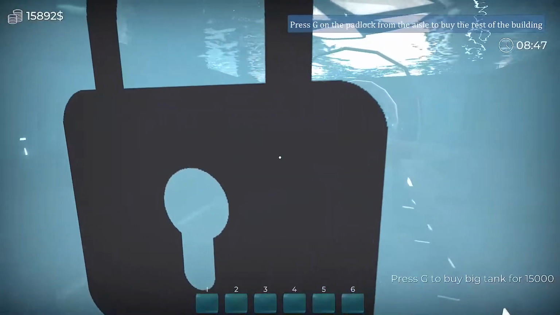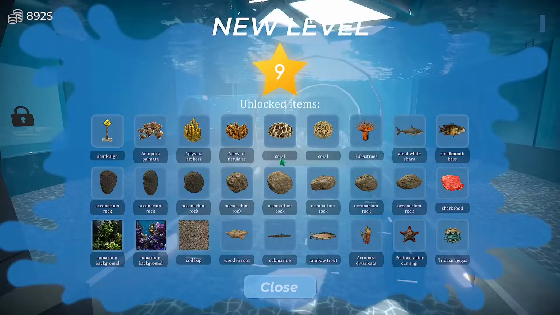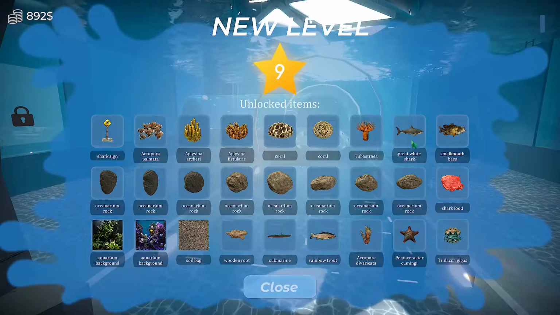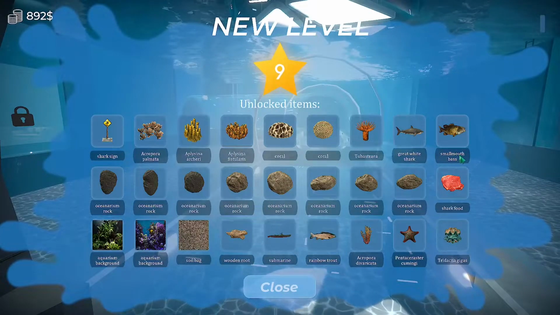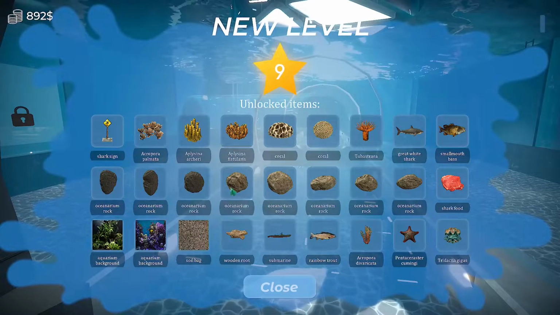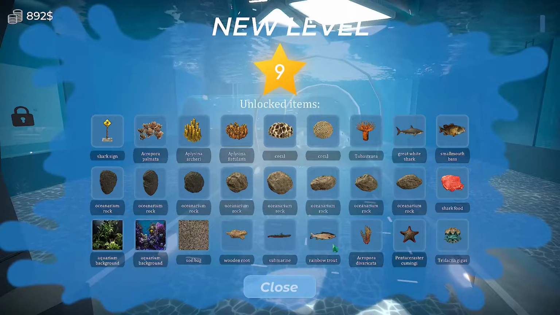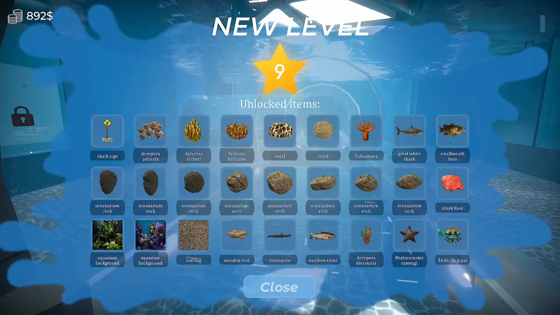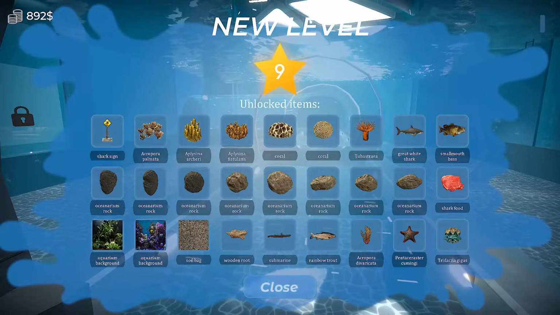Now, how much do I need to buy this? Oh, I did buy it. Okay, cool. Shark, are you kidding me? Smallmouth bass. Ooh, I could do that. Any other cool fish? Let's see. Rainbow trout? I'd need like a river for that. Huh. New backgrounds. Cool beans.